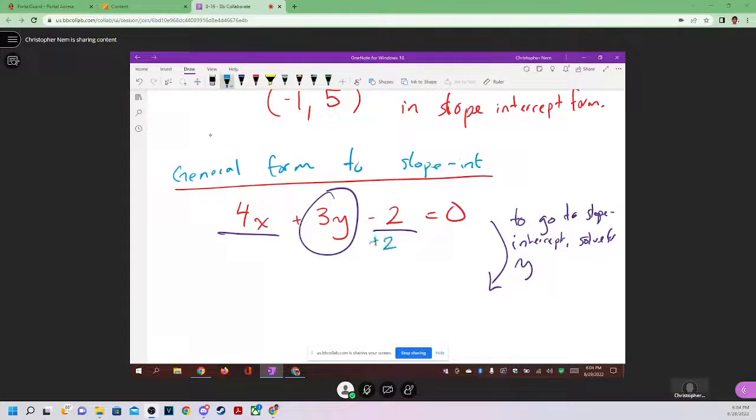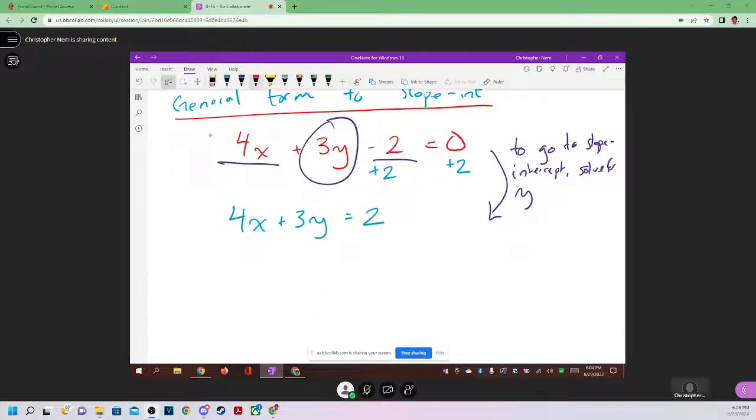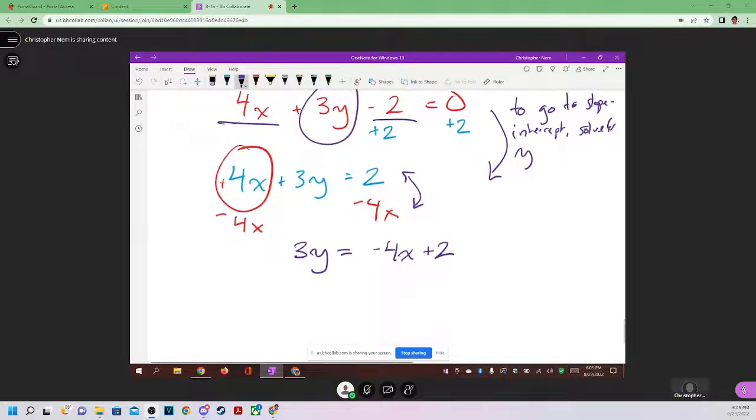I'm going to add 2 to both sides. If I do that, I get 4x plus 3y equals 2. Great. Now I want to move this whole piece. Well, how do I move that piece? I am not dividing by 4. Instead, technically there's a plus here, so I am going to subtract 4x from both sides. I'm not subtracting 4, I'm subtracting 4x. I want to move the entire term. I can't just move a factor. I'm left with 3y is equal to, and these two are not like terms, so they cannot combine.